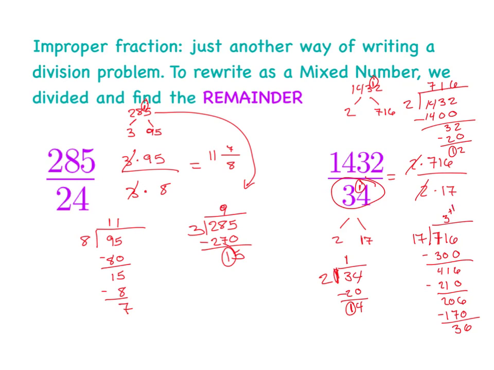All right, and then how many times does 17 go into 36? 1. Okay, let's go with once. Subtract 17. That is going to give us 19. My remainder is bigger than my divisor, so I should do it one more time. So I'm going to add a 1 here. And what's 19 minus 17? 2. So that's my remainder. So we've got 4, and then this is 2, so 42, and a remainder of 2 over 17.